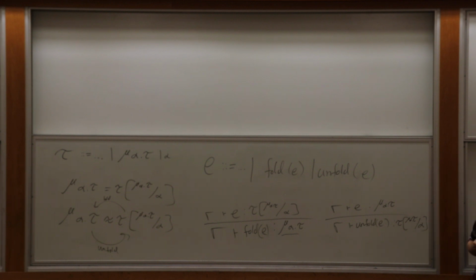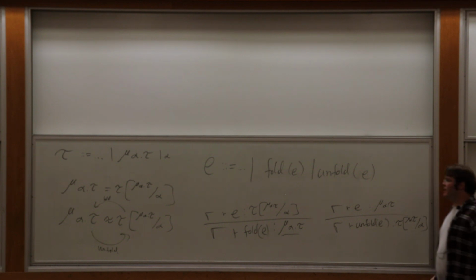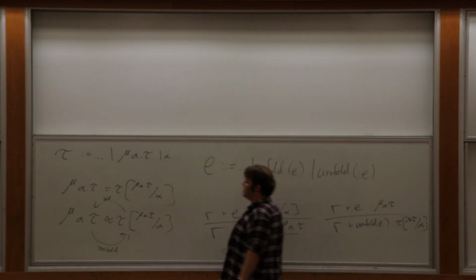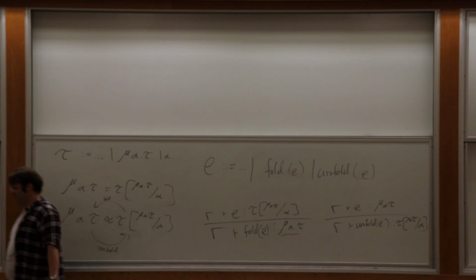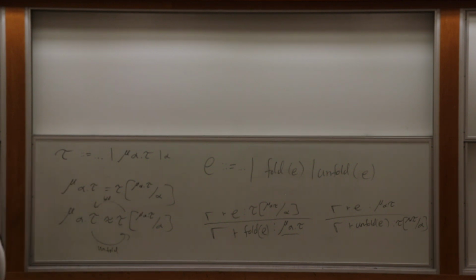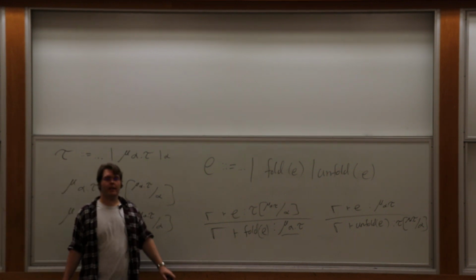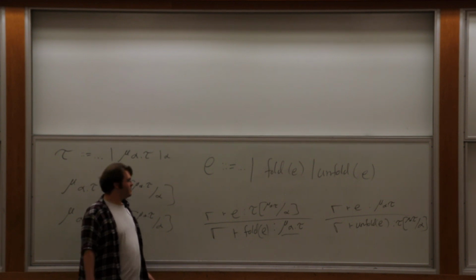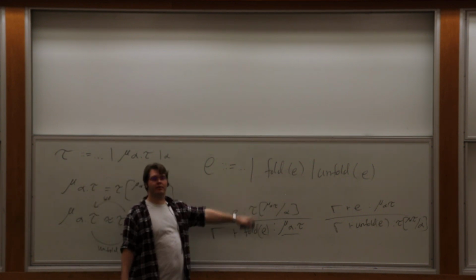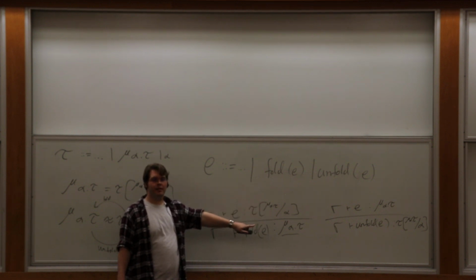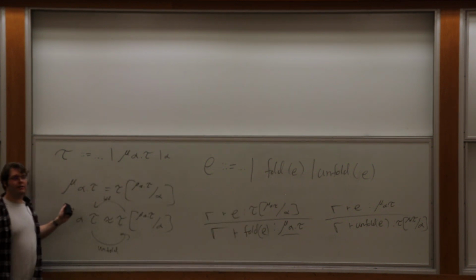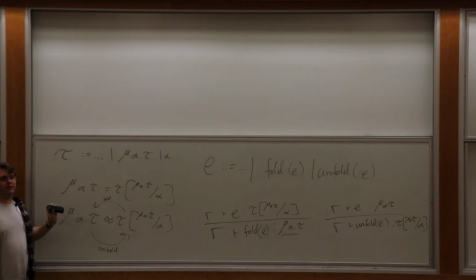Yeah? How important is the equi-recursive versus iso-recursive type? Let's see if I can remember exactly. So here, something like type checking is not that hard because the folds and unfolds tell you exactly where to do this conversion. If I have equi-recursive, I don't know where to do that. And so it can be really hard to figure out what is the type of something. I'm not actually sure that type checking, or at least type inference, is decidable.